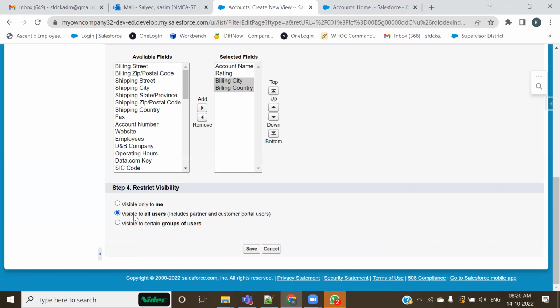Later on, you will learn how to create the objects and how to create the applications. Whenever you create something, just make it visible for everybody. For now, when you learn security and you understand how, then we can bifurcate things between user to user, तब हम देख लेंगे. All right. अभी तो हम जो भी create करेंगे, we'll make it available for everybody, so make it visible for all users, and then save it.